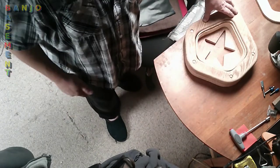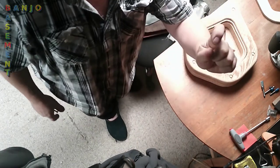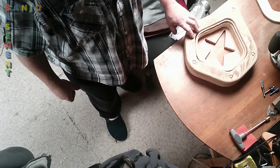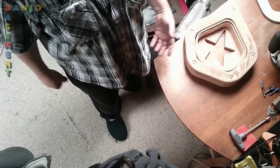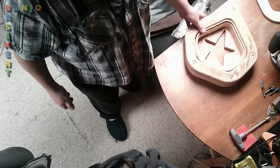So it is going to get tighter and tighter, because the tone ring has an upstand of, let's say, half an inch. That's going to create a bit of tension. And also, it's only a 9-inch pot, so there's not a lot of slack. So these really need to hold, is what I'm saying. And hopefully they will.